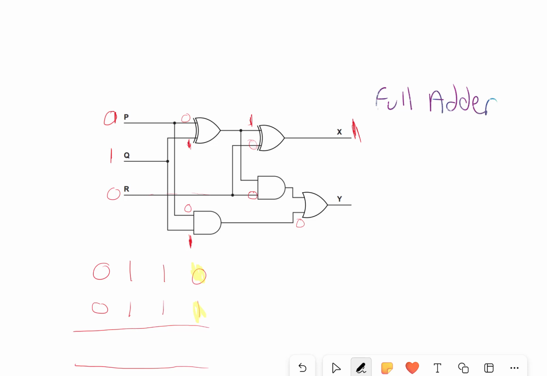Notice that we've got this 1 down here. So from the result of this, 1 and 0 gives you 0. So 0 or 0 gives you 0. So x is going to be a 1. And in this situation, our carry is 0. So I don't actually need to do a carry 0. I don't know why I did that. That was just me being tired.